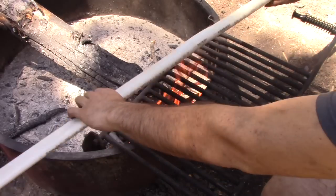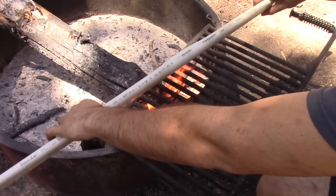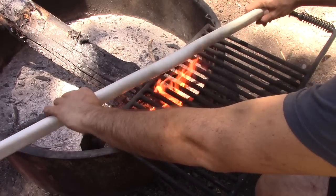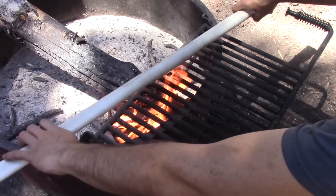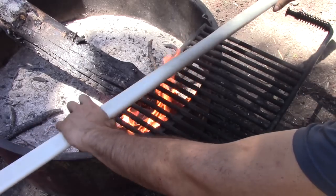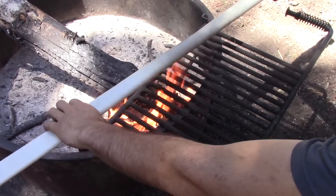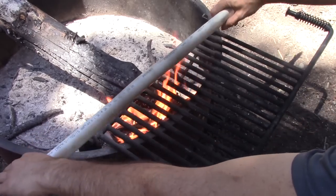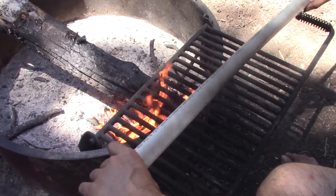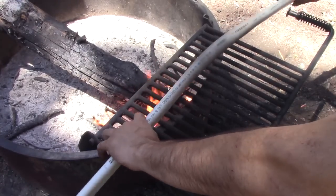All right, so now I'm going to heat up the handle section from here all the way to here. And I'm just going to heat it up until the pipe expands to its original shape. Once this bow is finished, if you were to heat it up completely and evenly, it would return to being a pipe. So that means at any point, if you feel like the taper isn't even or something needs to be reheated, it can be reheated, just as long as the pipe isn't burned. So you can see it's getting really flexible. And it's almost fully expanded to the marks.